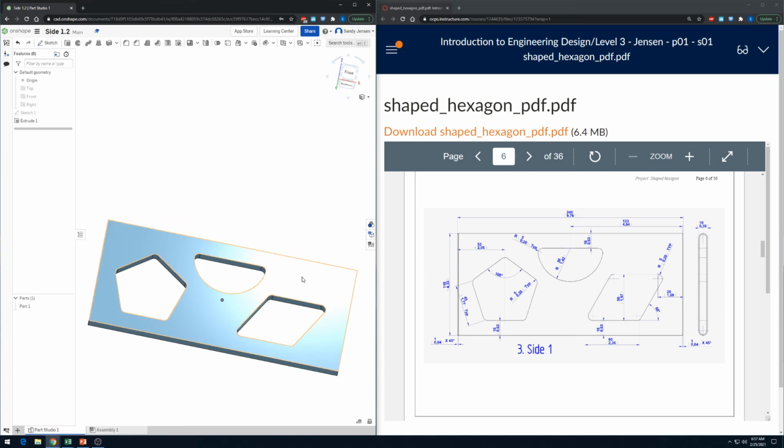There's two different ways you could do that. You could make the rectangle first and extrude it and then do the shapes on it, or you can do what I just did and make the shapes on this and just extrude this portion. Whichever way is more comfortable for you. And then you'll notice that the edges have a little bit of a fillet on it, and you could fillet the edges out here.